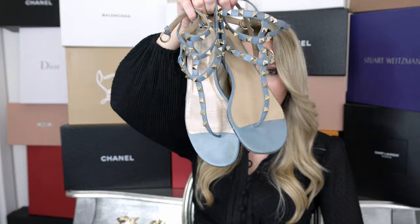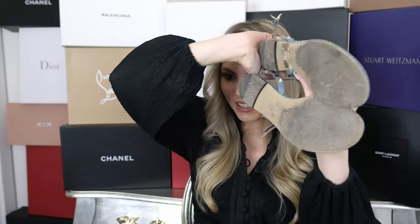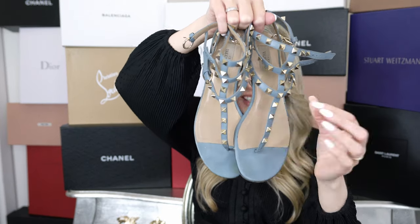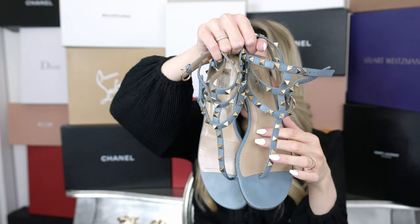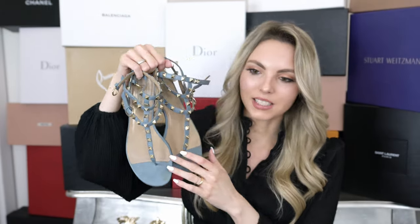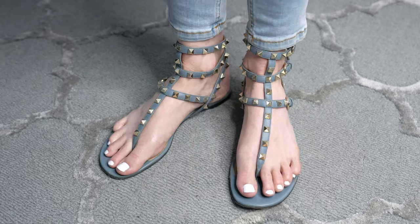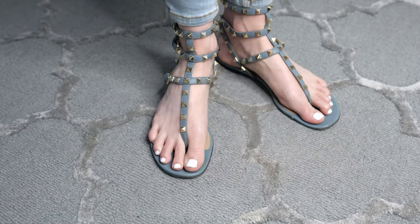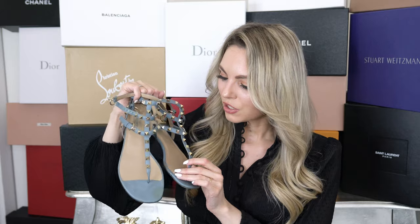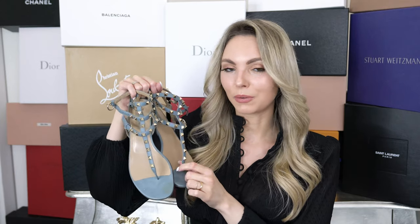I also have a pair of flat sandals in a leather version in this blue color, and I have worn these so often it's almost embarrassing to show the sole. I simply love them — such a beautiful classic pair of sandals that come in so many different colors. I have a matching handbag for these as well. With a ton of these Valentino shoes I have matching handbags because I had a big Valentino phase, but I still love Valentino so much. I love the Rockstud designs — they are super classy — and I can't wait to wear these soon.